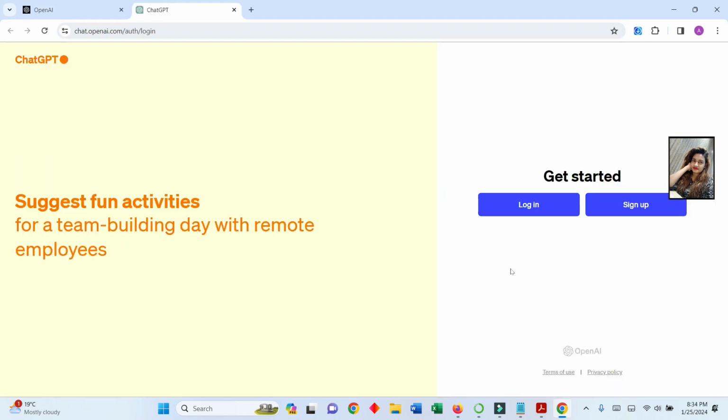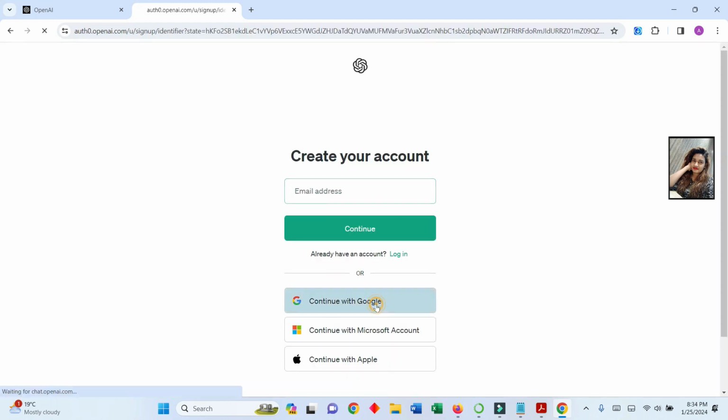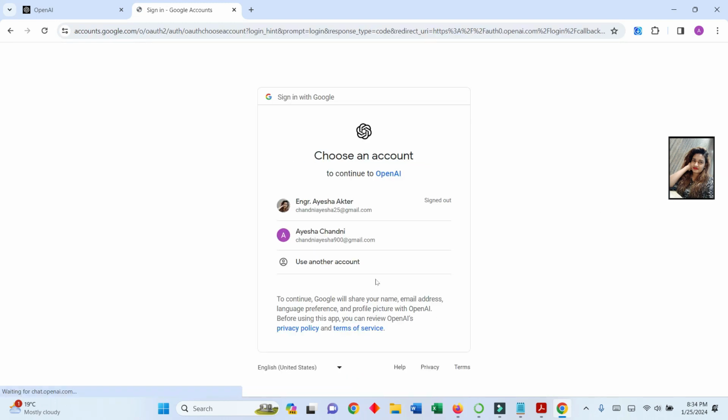Now if we have an account, then log in. If we haven't, then directly sign up. Now continue with Google. That means whatever Gmail account we have, here I will log in or sign up with this account.